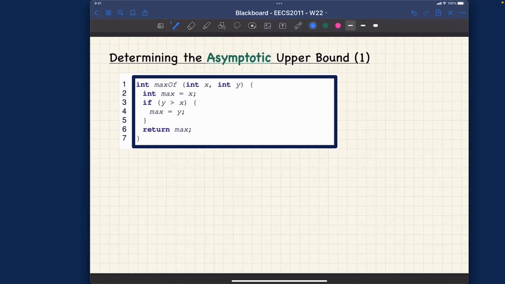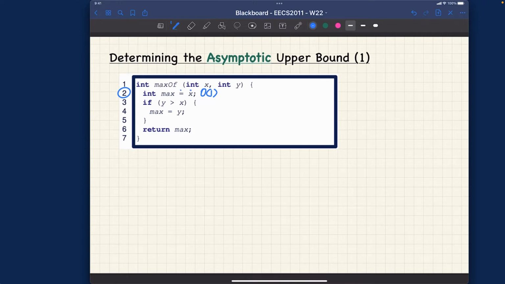I'm still going to analyze line by line, but I'm not going to stress about exactly how many primitive operations there might be. You should really know how to calculate the precise number of primitive operations, but it's not the point of this exercise right now. For line number 2 over here, it's big O of 1, a constant time operation, just assignments and variable access.